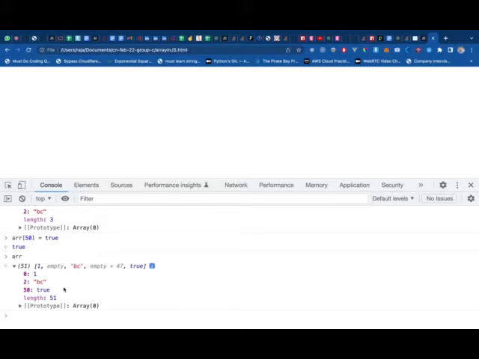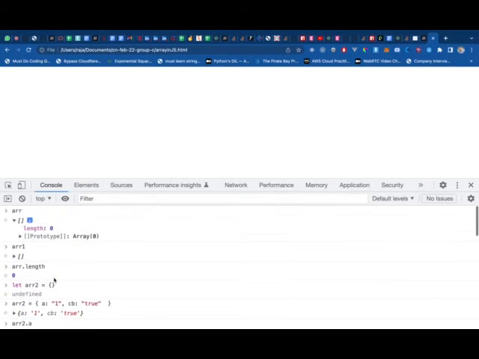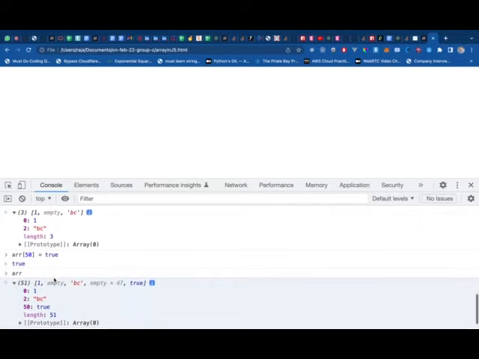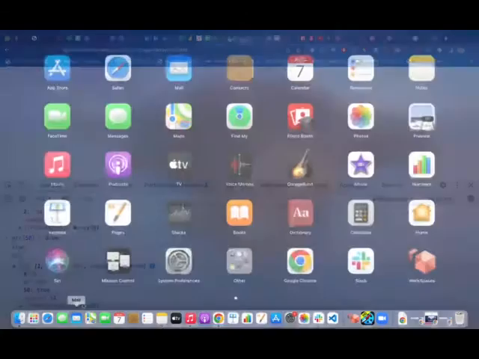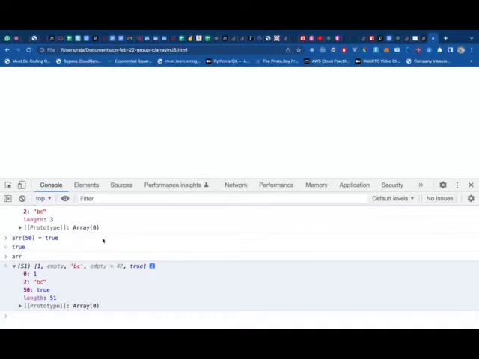All right, how this is working, let's see that part a bit later. But my point is, we do not have any strict rule that only this type of data will be inserted. Inside an array you can insert any type of data. It can be a string, a number, a boolean, and even an array or an object. Anything can be kept inside it, so there is no strict data type requirement.